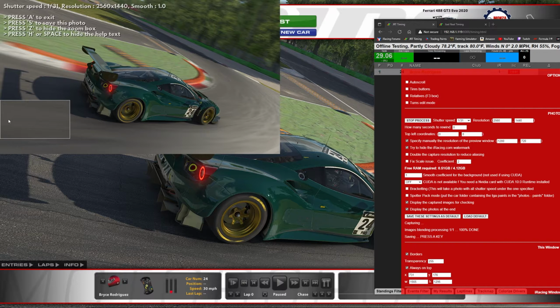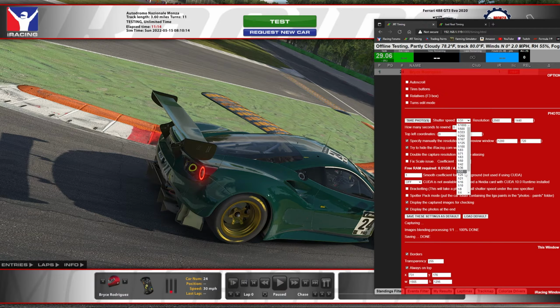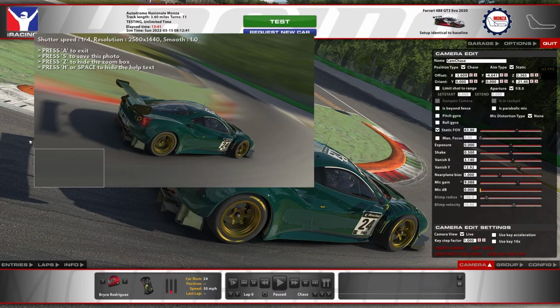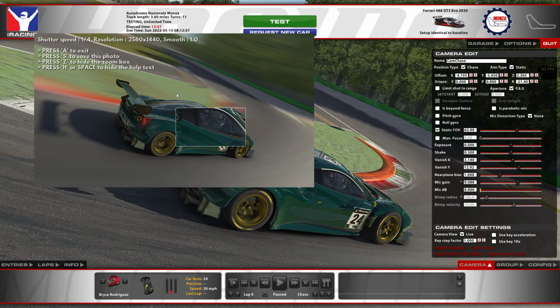And that looks really nice. But we're going to go back and even make it more blurry so we can just see what that looks like. And let's change the shutter speed to, let's go for a crazy number. Let's go with 1/4. So as you can see here, the image is fully rendered, and that is a lot of blur. We have that blurry effect. The car is really sharp, but I'm just gonna go with this. It's a little bit too blurry, but I'm just gonna stick with that so you can really see the effect that it gives. And we're gonna press S to save that photo.